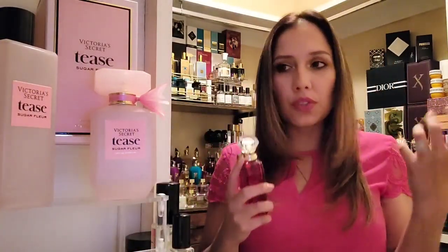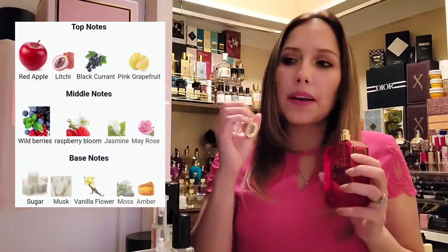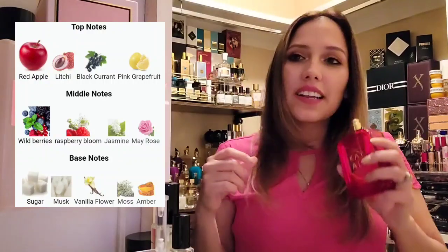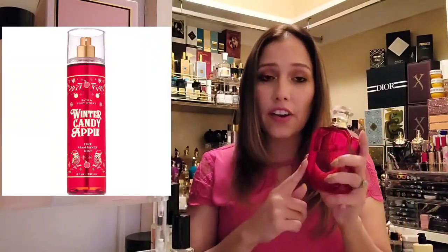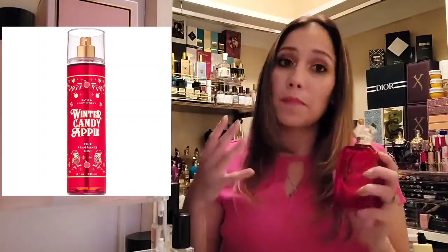I can see why people are reviewing it and saying, 'Oh, this is reminding me of Kali's Eden Juicy Apple.' Now the apple in here is different — I believe it's a pink lady apple, versus the red apple in Eden Juicy Apple, not to mention that one has berries in it. Eden Juicy Apple is a really, really light fragrance, but at the same time there's almost a caramelized sweetness to it. It doesn't last too long either, and it totally reminds me of Winter Candy Apple by Bath and Body Works. It doesn't have that woodiness in the background — it does not have a backbone. I use Eden Juicy Apple almost as a body spray situation.